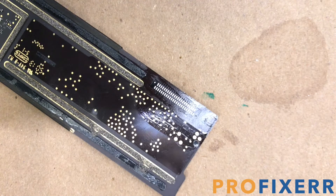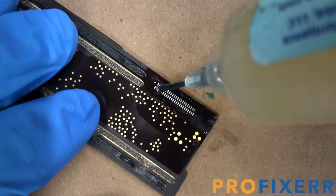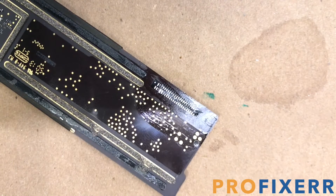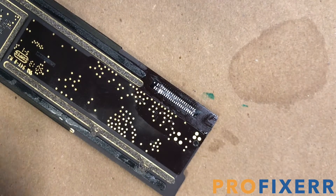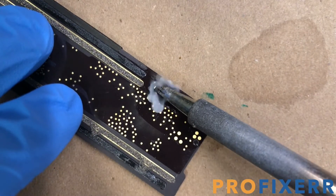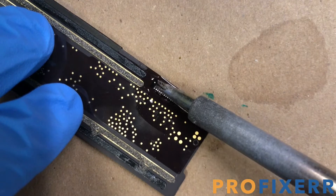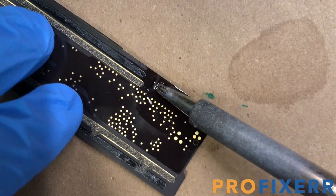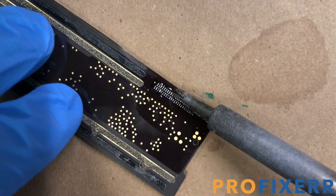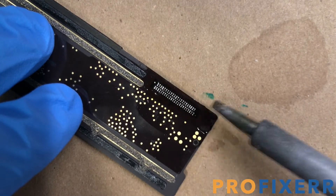So this next part, I'm actually going to apply some flux to the pads, and then we're going to put a little bit of solder on those pads to prepare them for the charge port. Now, the solder that I'm using is a 60-40 mixture — pretty standard stuff, just about what everybody uses. Go ahead and add some of it to your actual soldering tip, and then you can lightly drag over the contacts there and put some of that solder onto the board itself. And if your pads are bridging, it could be one of two things — either you don't have enough flux or you don't have enough heat. After you've gone back and forth on those contacts one or two times, it should heat up enough that they start to flow properly.